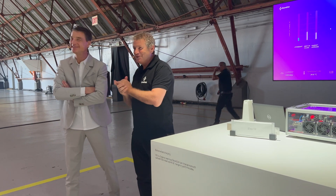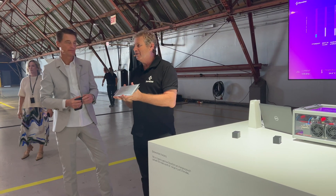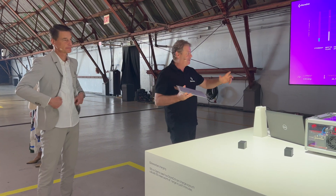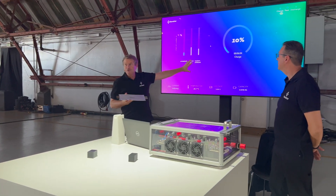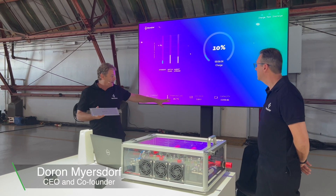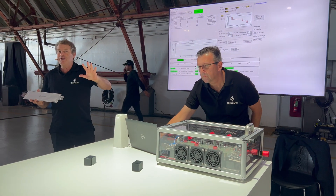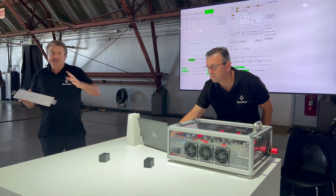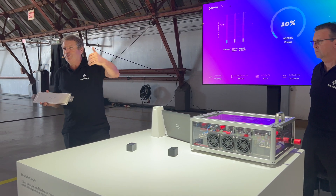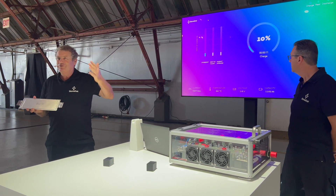Hello everybody, Thomas, thank you for joining us for our second demonstration. We'll show you how we take our battery cell — this is a 30 ampere-hour cell in this box. In 10 minutes you will see that we charge to 80 percent, and this is the experience where it is getting very close to fueling. The idea is that you stop, you charge, and you go — the range anxiety really goes away.